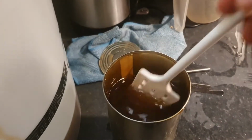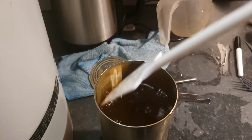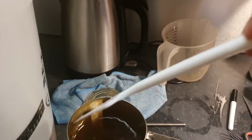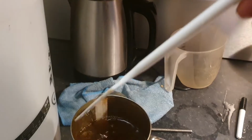Now you've already cleaned this, so you can use this to mix it round, get as much of the water out as you can, because this is all potentially what the yeast wants to eat with the sugar to turn it into something nice. Well, this is the flavour, I suppose, and the malt, the sugars are the flavour as well.